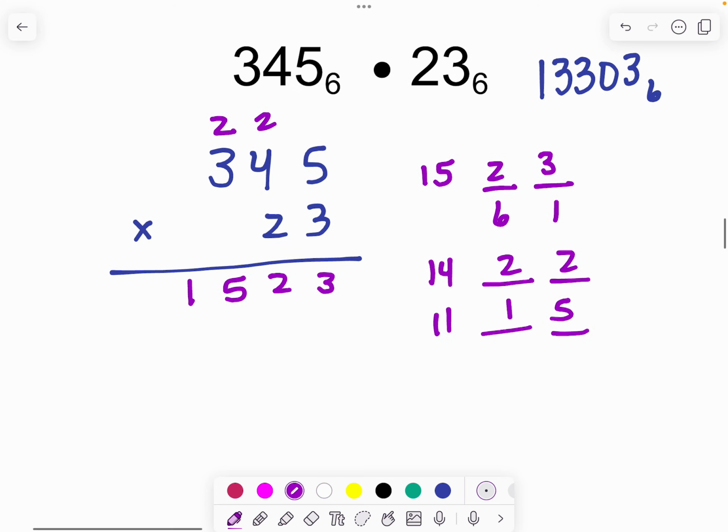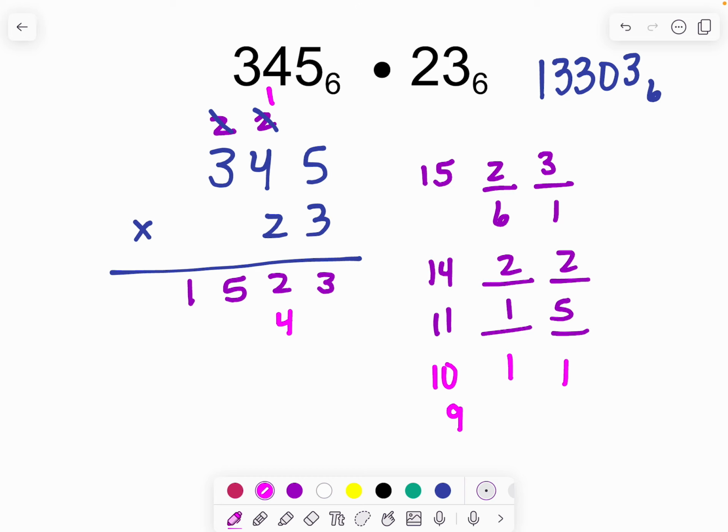All right, now I'm going to go ahead and do the 2. To help me not get confused as to which number belongs to which, I'm just going to X those out so that I know they've already been used, and that was from my first row. And then now I'm going to do the 2 times 5, which gives me 10. So that'll give me a 1 and a 4. So I'll put a 4 here, carry the 1. 8 plus 1 is 9.